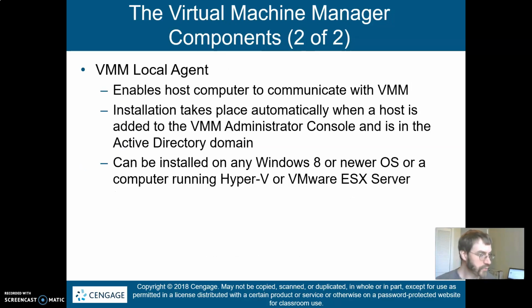Then you've got the local agent. The local agent is the piece of software on each computer which allows the VMM server to control the local machine. So you control the server with the console. The server controls the local hosts with the local agent. This is one of the reasons we need Active Directory, because as you add new hosts to the Active Directory domain, it's going to push the VMM local agent down to all those machines.